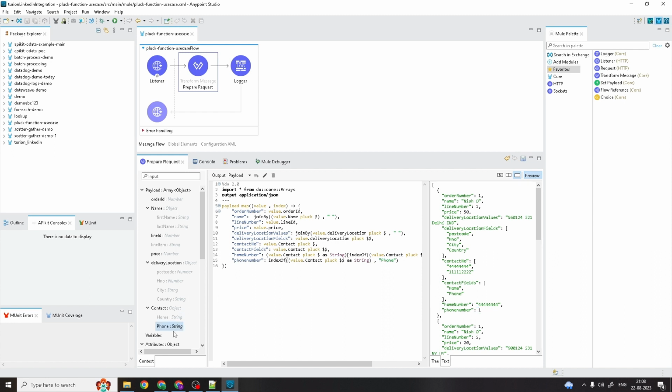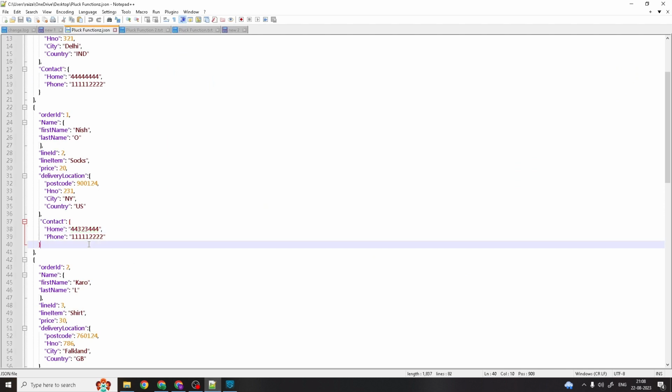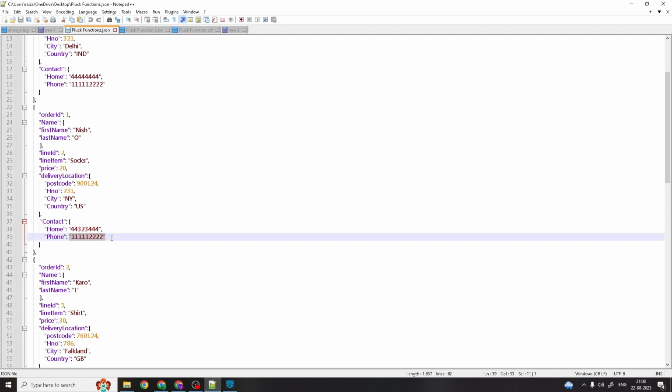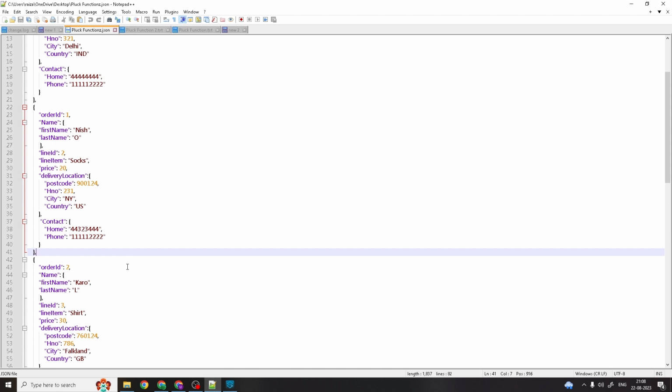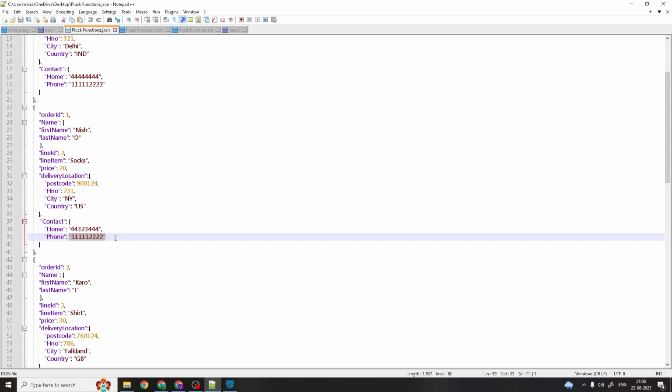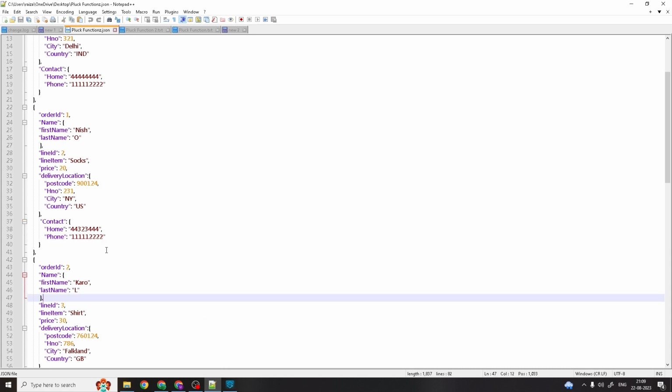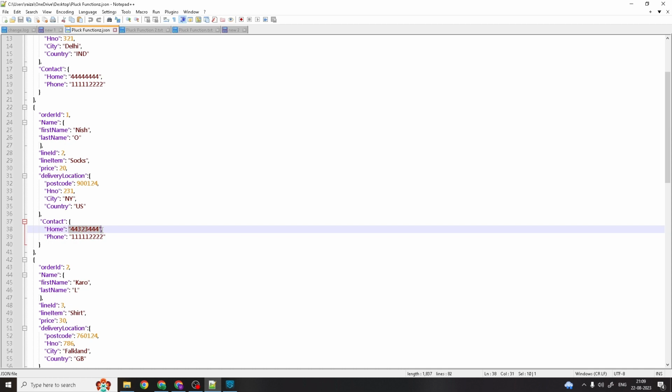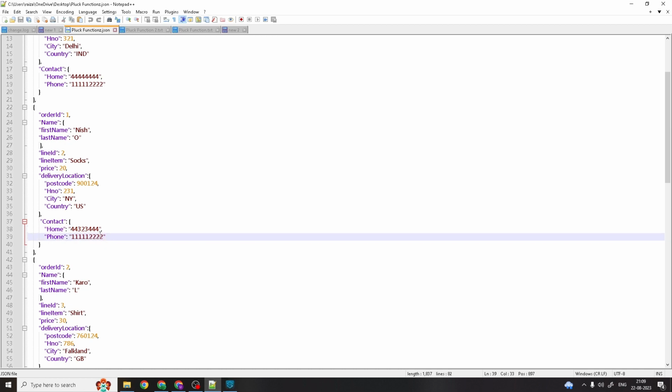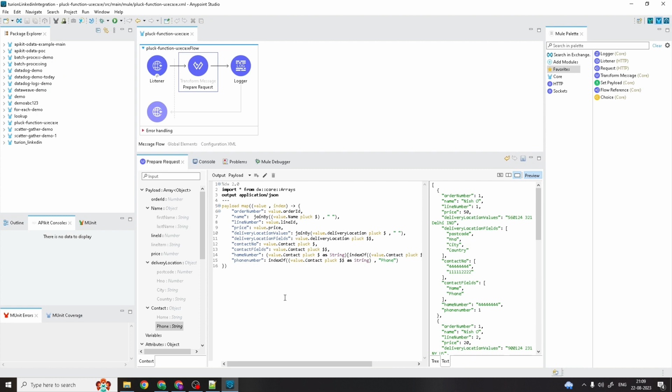Now we want to fetch that phone number from that contact. So similarly, whatever we did previously, we will do. First we will pluck these values, and then we will use these values to find that index. We will pluck these values from this contact object, and then we will fetch those values with the help of the index which we have fetched here. So let me show you.